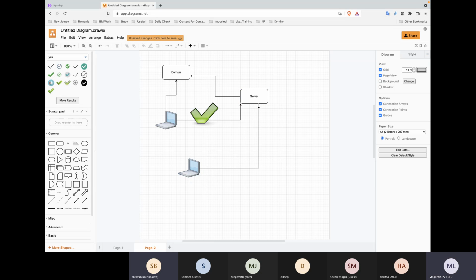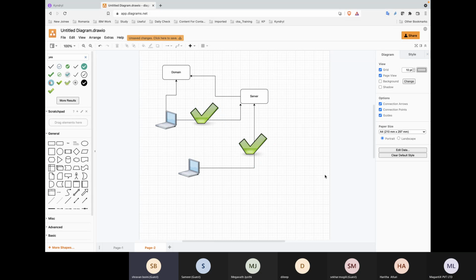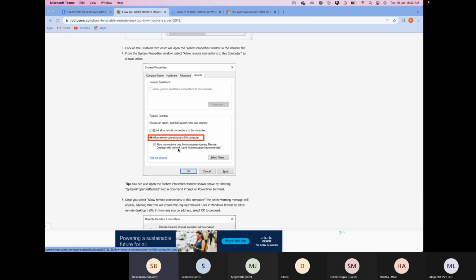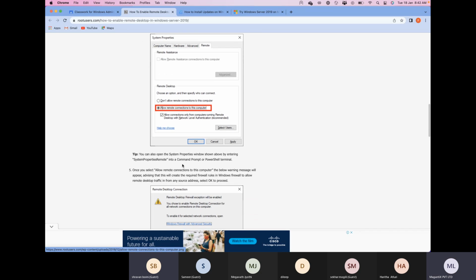If I uncheck that checkbox, both are allowed. Okay. Does it make sense, guys? Do you have any question on this one?